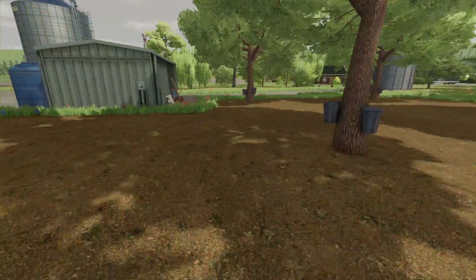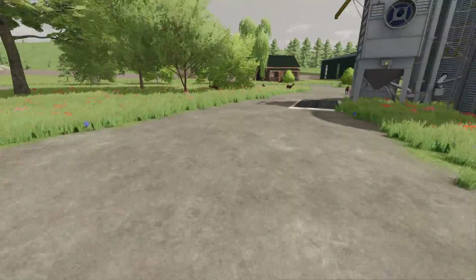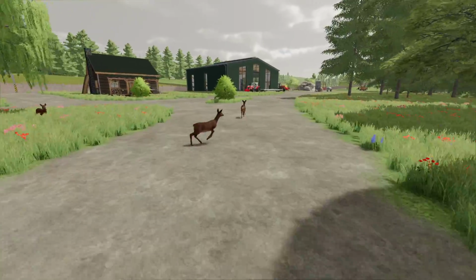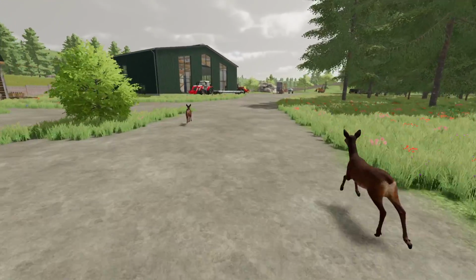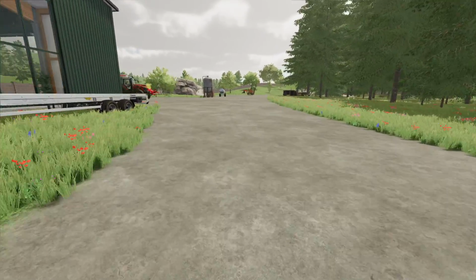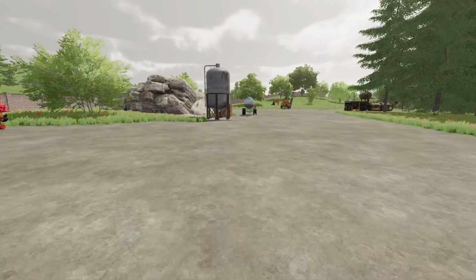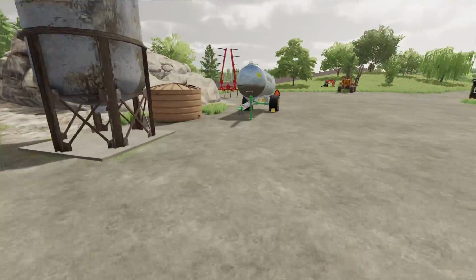And then to keep the main vehicles, the big vehicles, away from the public, and yet still be able to tend to the animals on a larger scale, I've created a back road. I'll show you in a second. We've got out the back here as well. Got something to show you.